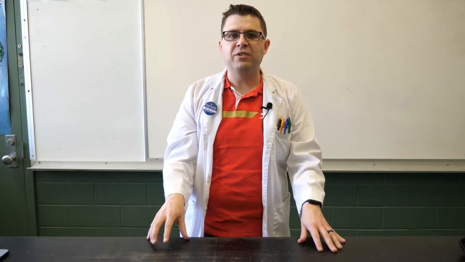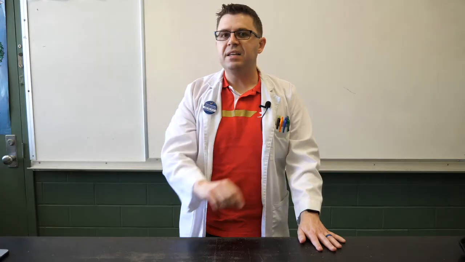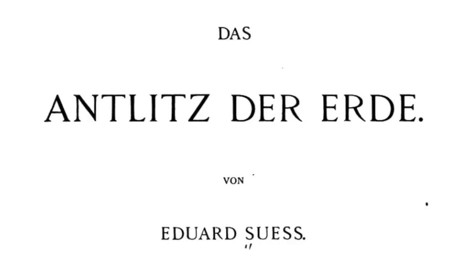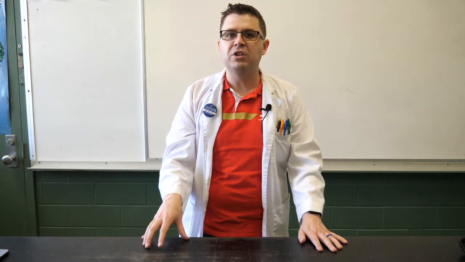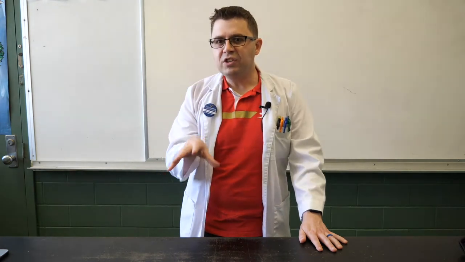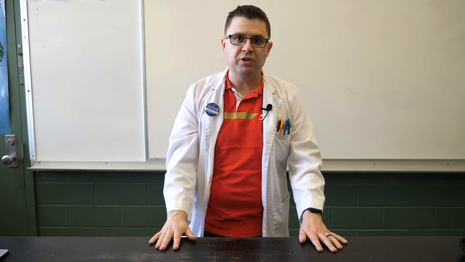Well, the term shield refers to a specific type of crust found on continents. The Austrian geologist Eduard Suess, not related to the good doctor that is, first identified shields as an important volume of geology called Face of the Earth, or Das Antlitz der Erde in his native German, I think. Suess identified much of northern Canada as a Canadian shield, and he said the entire formation looked, quote, not unlike a flat shield, and the name stuck. So actually understanding what shields are requires a deep dive, literally, to the structure of continents.